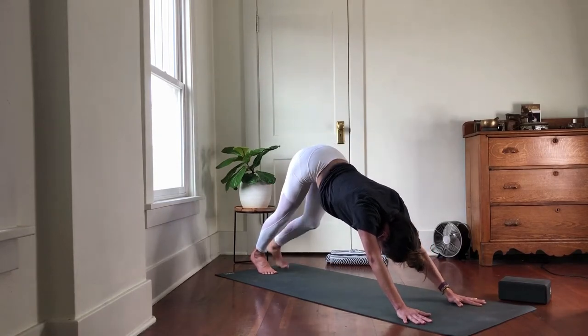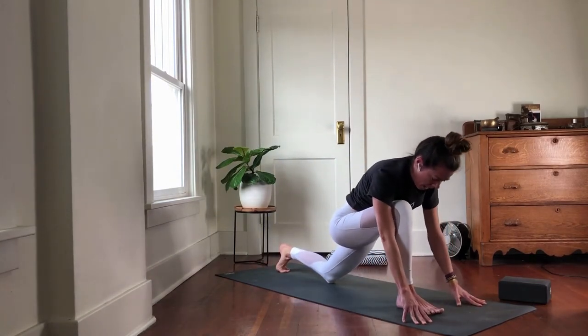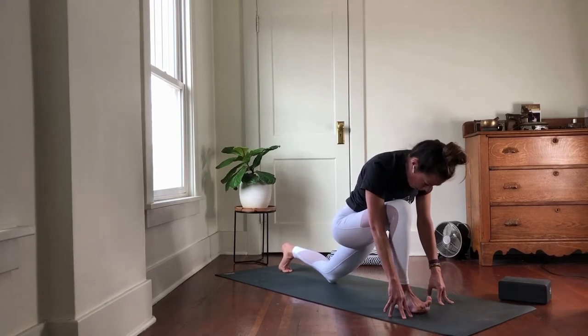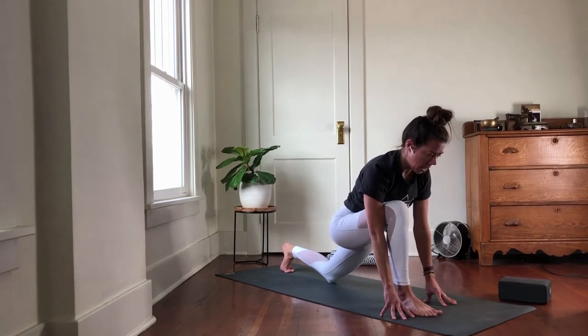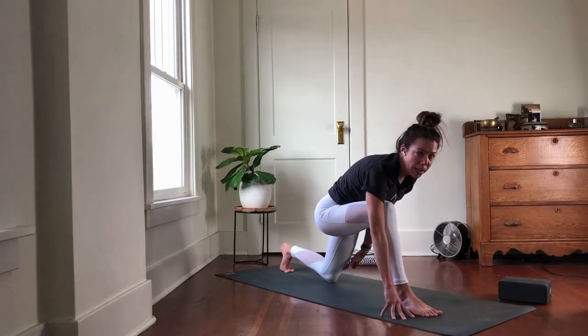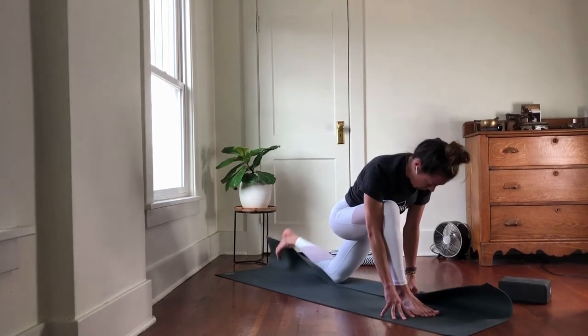Lower your left foot. Place your right foot between your hands. Come into a low lunge with the back knee down. Rise up to your fingertips. Make any adjustments to your foundation, the points that are touching the ground. And then by pressing down through those points of contact, lift out of your back knee in particular. Keep it light. You can always place a folded blanket under your back knee, or you can fold in the outer edge of your mat to create more cushion.